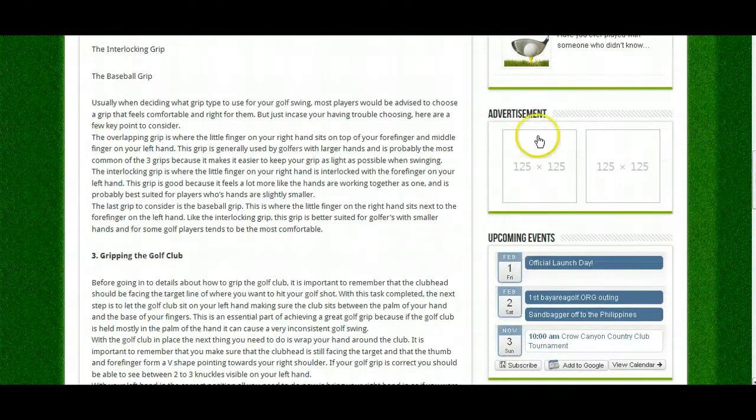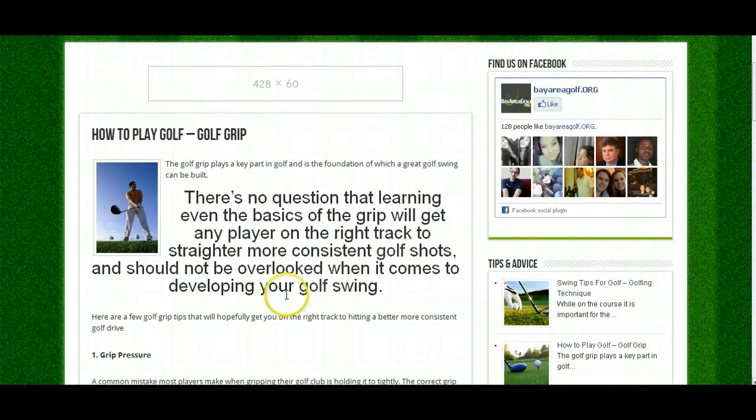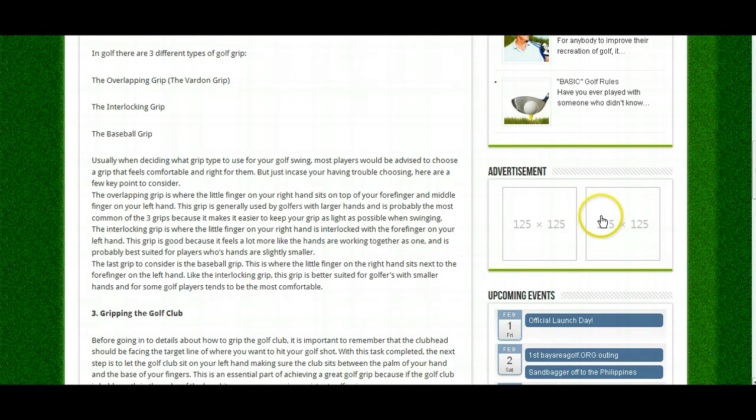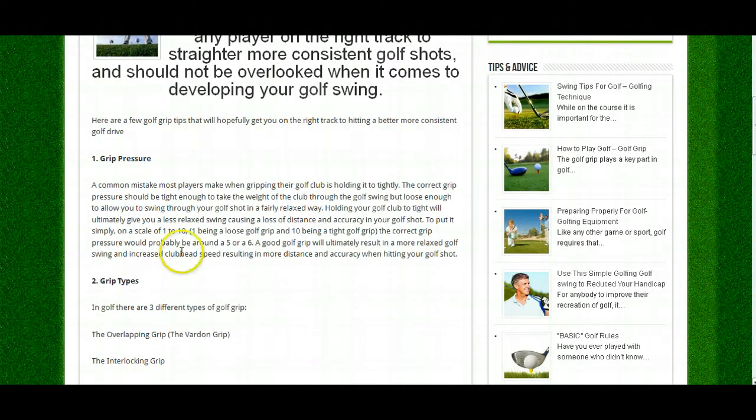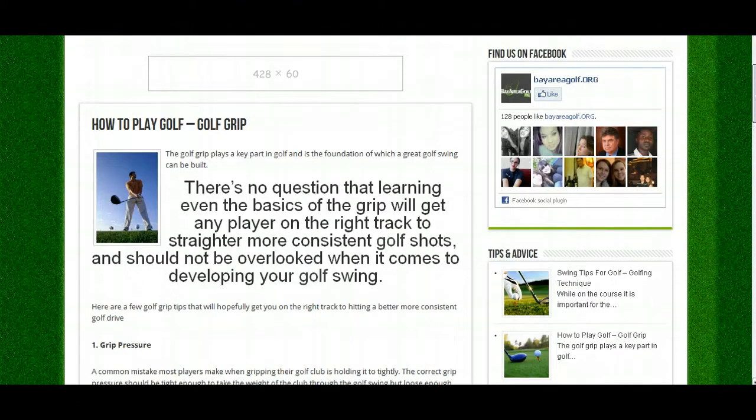So if we go here, we also have some advertising space as well. You can see what I've done is I'm really putting a lot of focus on the content, but I've put little advertising space here and there, and it's really not obtrusive at all. So unlike a lot of websites where they have advertising banners all over the place, your website has a lot of good content, a lot of good graphics, and you see advertising space here and there, but it's not obnoxious.